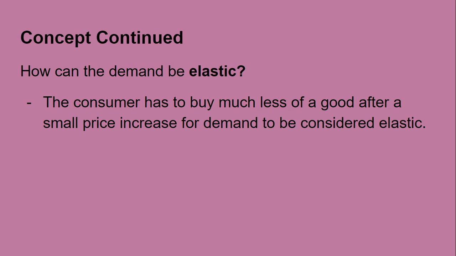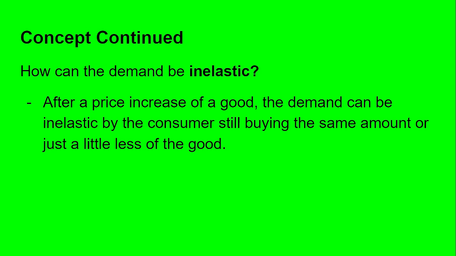Now, when the price is elastic, that's when the consumer buys much less of a good because there's a small price increase for the demand of the good. So this is when you're increasing the price of a good to like $3 or $4, and that's just too much. You're not going to pay $3 or $4 more for a candy bar whenever a candy bar is maybe almost $1 or $1.25 at most. I'm not going to do that. So those are the differences between elastic and inelastic.